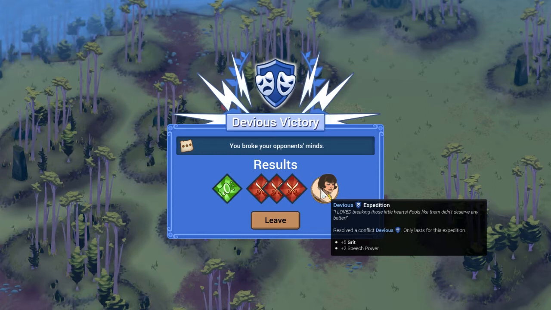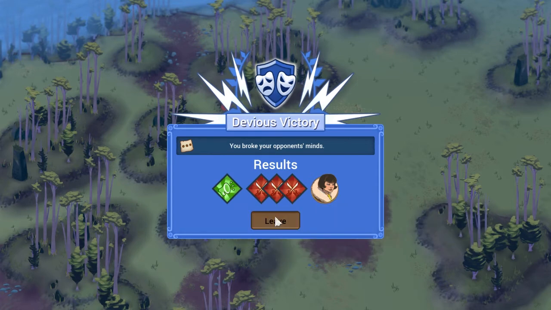She resolved a conflict devious. Only lasts for this expedition. Plus 5 grit and plus 2 speech power. Okay, and we got our campaign token.